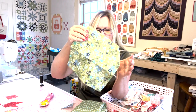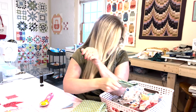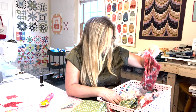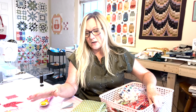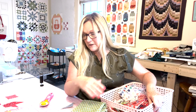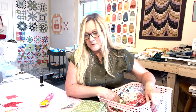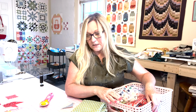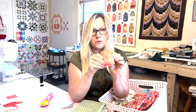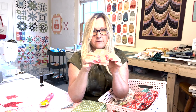So that's what I'm doing right now, is I'm trying to go through my scraps and cutting my squares. And, you know, I have already quite a bit of squares cut. So maybe I should just go ahead and combine some of them. I'd like to see if I have some more colors. So what I'm going to do is go through more of my scraps. And when I've got what I think I need, because remember, every block needs a total of 8 2.5 inch squares.